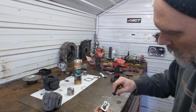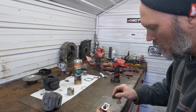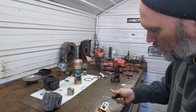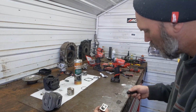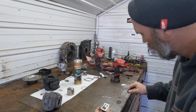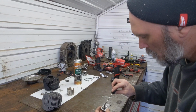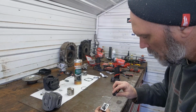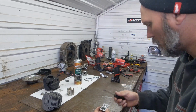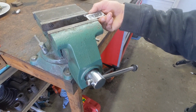If you get a big bubble in there, you're going to grind through it. And we want all the surface adhesion area that we can get. And I want this completely filled up. Once you do this, you want it to set overnight. Make sure you agitate it a little bit. Make sure you don't have a bubble in there. This will all flatten out. I take a wire wheel to it once it's hard. And I just put it in my vise here to set overnight, nice and level.